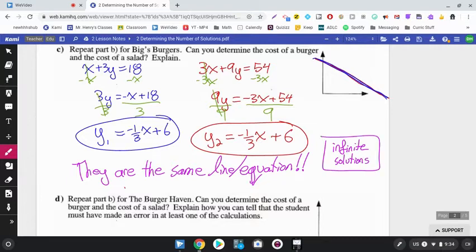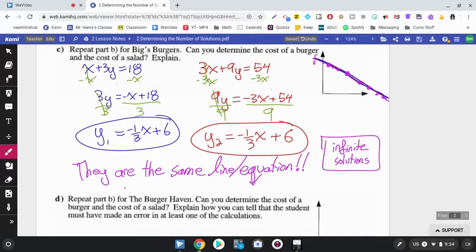Because there is never a point that exists on the blue line that isn't the same as the red, because they're the same line. So at any moment, and keep in mind these things have arrows, so on and on and on, it will always be a solution because it's always the same line, so the points are always the same. Okay, so that's kind of a bad scenario to get.